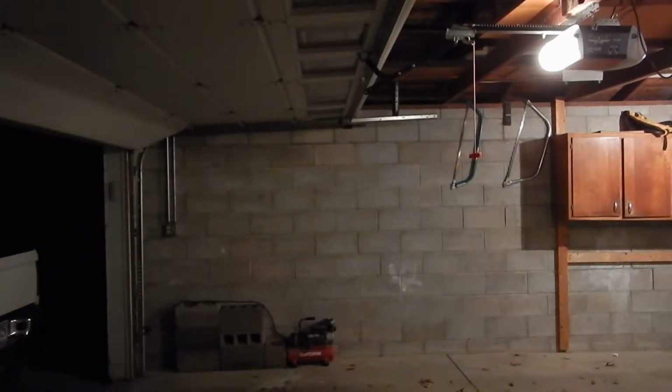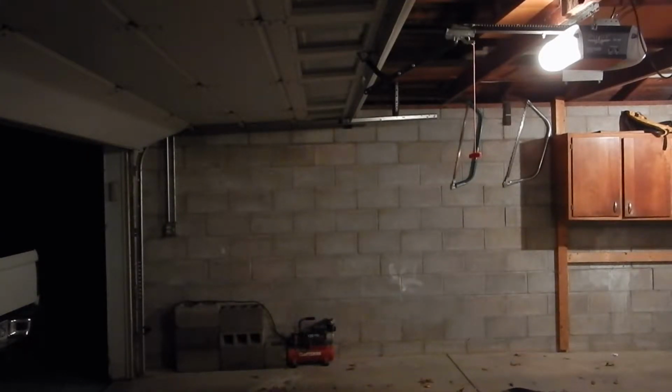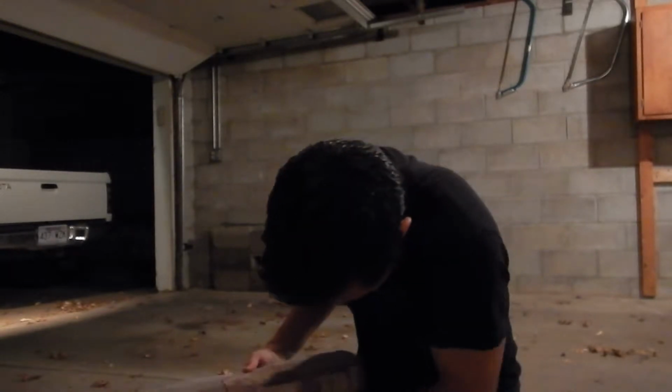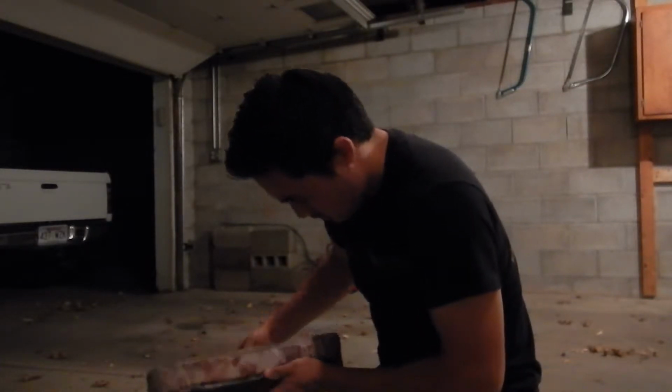Alright, and here's my other tree stand. But I'll have to get a new strap for this. Oh wow, a lot of spider webs, that's for sure. Alright, let's go. This is the seat for the second tree stand that I have. But unfortunately, it kind of ripped, so I don't know if it'll be able to fit back onto the seat. I'm just gonna probably have to just tie it on.